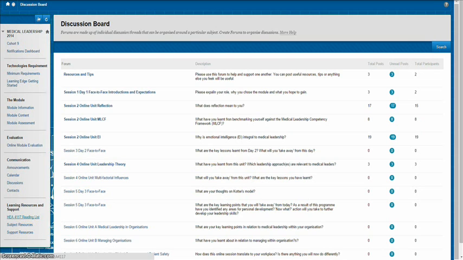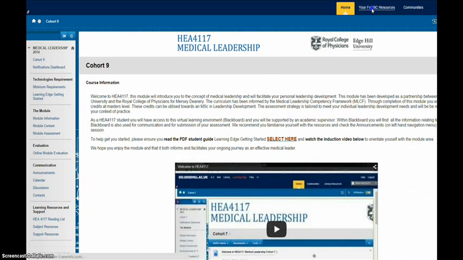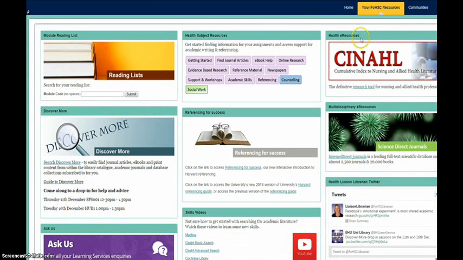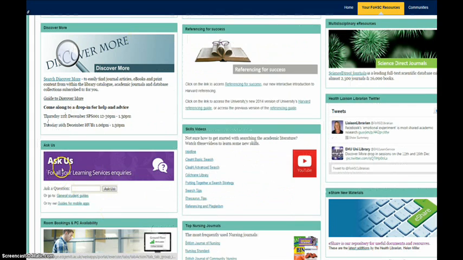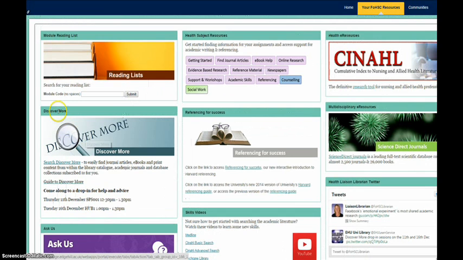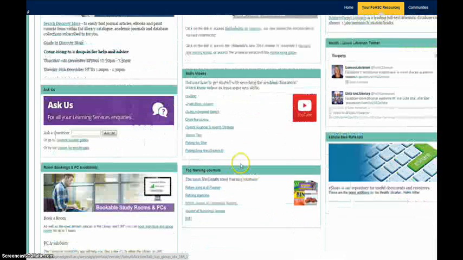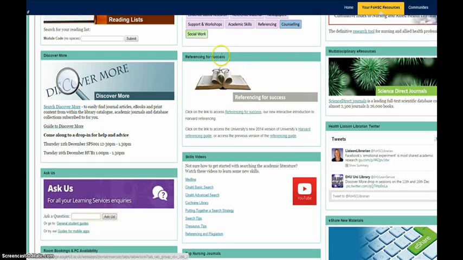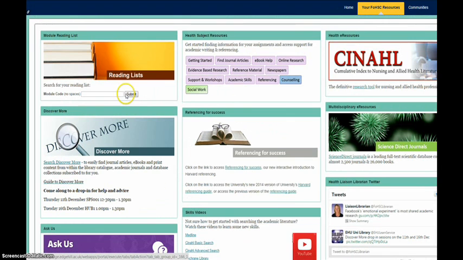The final thing we'll look at is library resources. And you look on the top bar, you'll find a new resource which has everything in one place, and that will take you to access to the library catalogue. If you have a query, there's Ask Us, where you can actually ring somebody or email somebody with a particular query you have. If you've got problems resetting your password, that's where to go. If you want to study in our library, we've got the availability of PCs. Harvard referencing, this is the referencing style that we use at Edge Hill, so that's all your information for referencing there. Room booking, subject resources, so all the information in one place, accessed from the top bar.